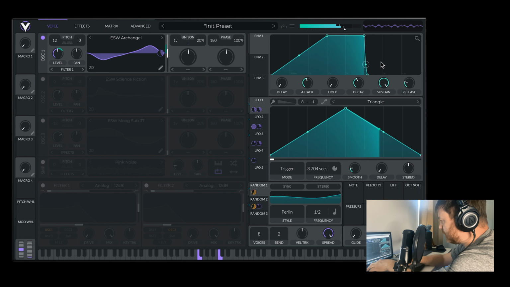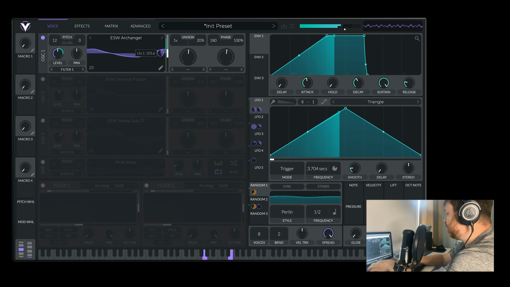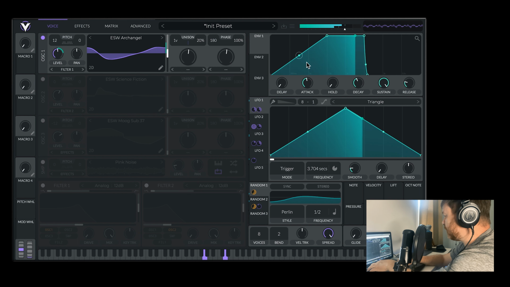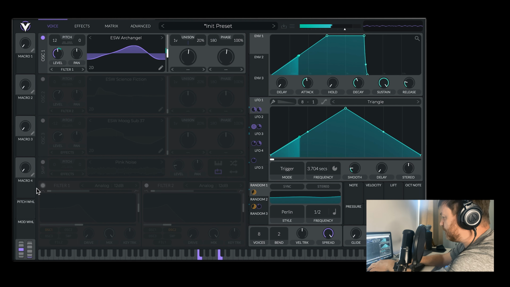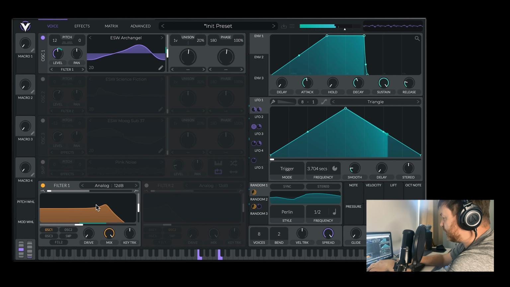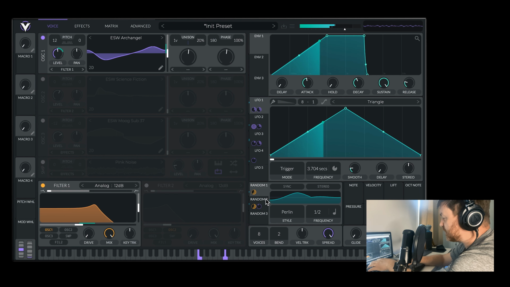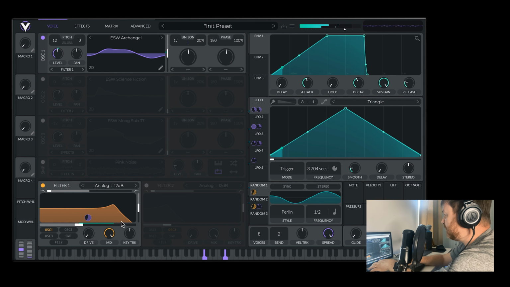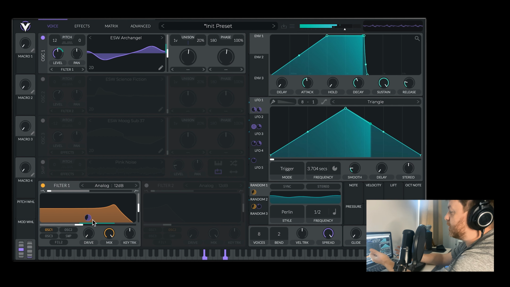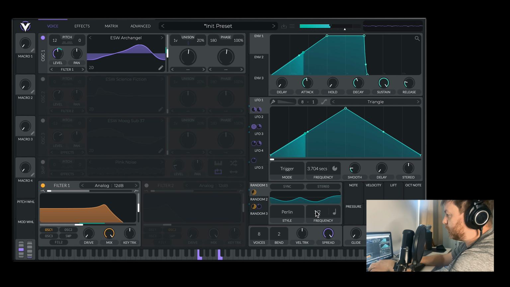I can change how much of it's going across, how fast, and you can see I have a slow attack, not a lot of release here. And then I have this filter on here, which I have a randomizer set to. So there's this low pass filter that's opening up at random intervals, so you're getting more and less high end. And so already with just 1 oscillator, I have quite a bit of movement going on here.